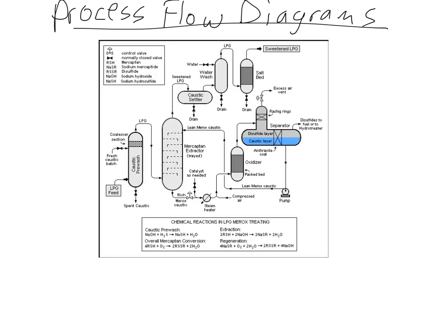Now, if I was a doctor and I was trying to understand how the details of the body work, sure, then I might want to know the shape and all the details of the stomach. So there are two different levels of how we can visualize different flow processes. We're going to deal 90% of the time, 95% of the time, with block diagrams. We're not going to deal with process flow diagrams very much. So you just need to be aware that process flow diagrams exist, and you'll encounter them more as you get into the upper level chemical engineering classes. But you just need to be familiar with the two types of diagrams and what they represent and how to read them too. So there you go.